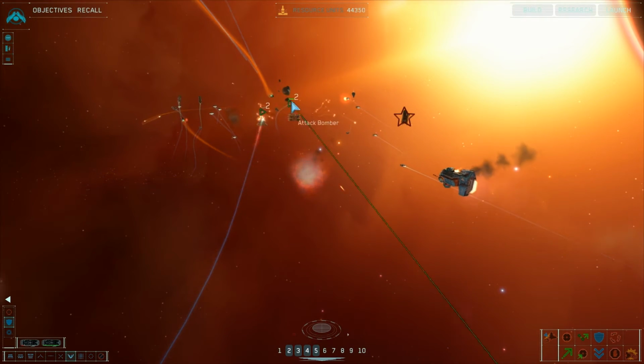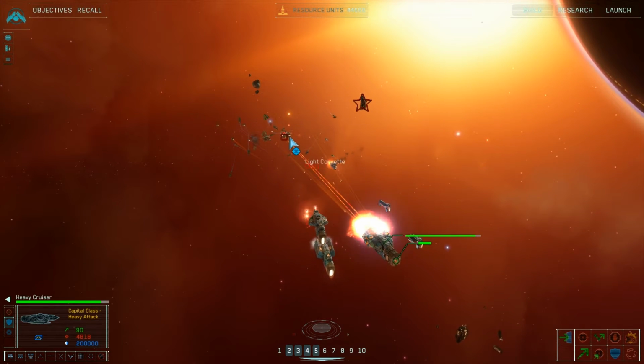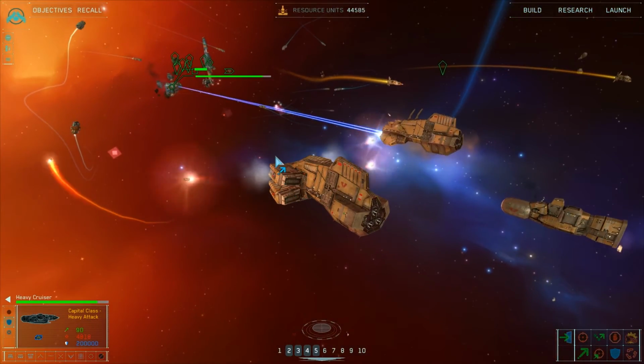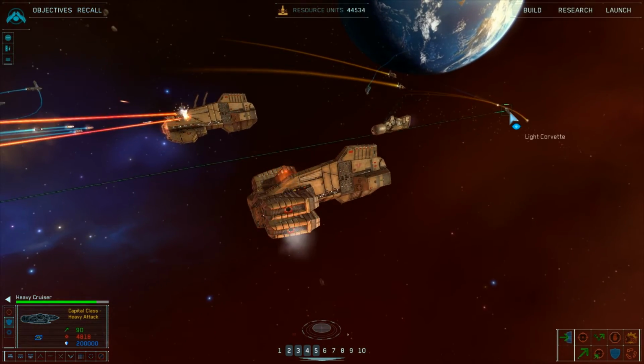Let's kill this missile destroyer, because those things are pretty powerful. See, they're shooting out little missiles. There go the little missiles after our little ships.